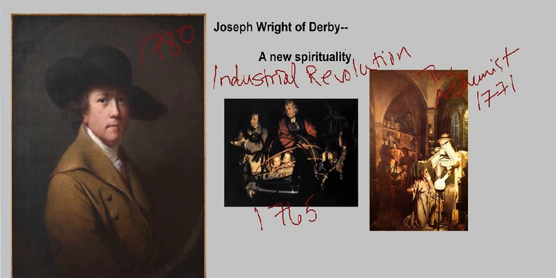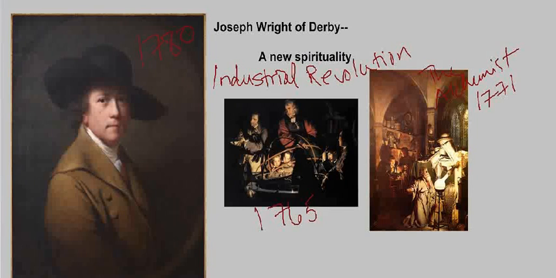because they really feel like religious paintings. So that's what I mean when I say a new spirituality, especially if you look at this image on the right with this alchemist here kneeling before this glowing ball. It seems almost like this could be, you know, a monk overcome with some spiritual emotion or moment, but these are paintings about science. So we're seeing a really interesting shift, not only in the culture at large, but specifically here with the art created by Wright of Derby.